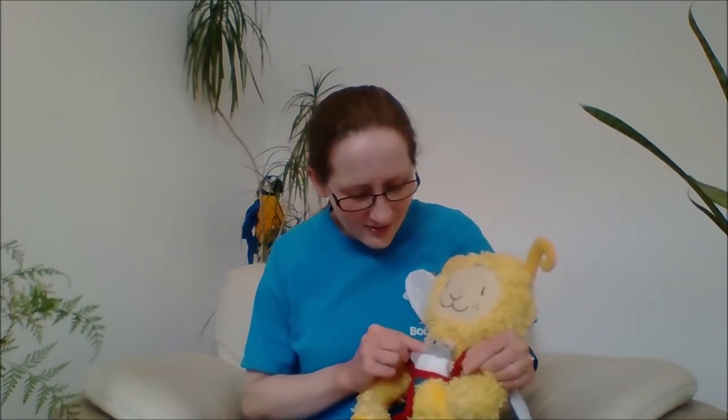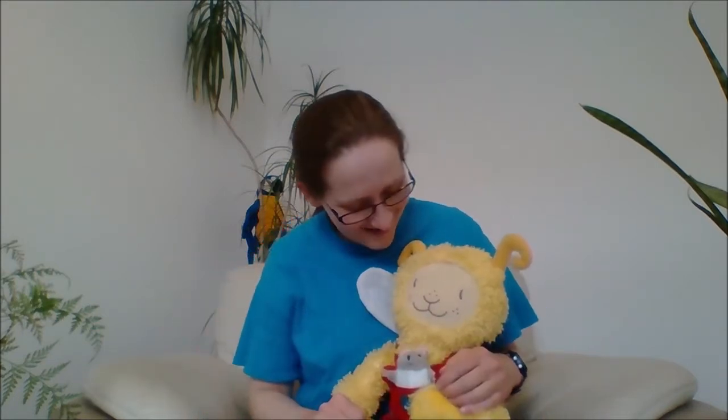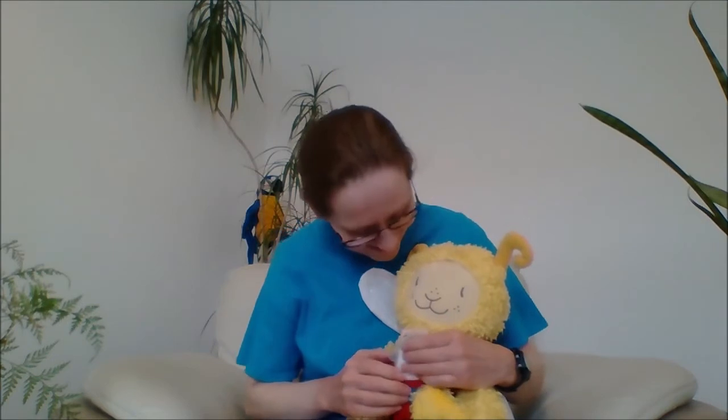So now, I see Bookbug. What have you got in your pocket? Bookbug has got a little mouse. Haven't you, Bookbug? Let's take that out, Ellie. Okay, so now I think because we have a little mouse, we will do a little tickle called Runaboo Moose. We're going to start on one hand, and then we're going to do another one as well. So, are you ready to give it a go? All right.